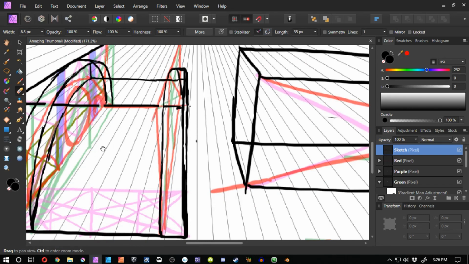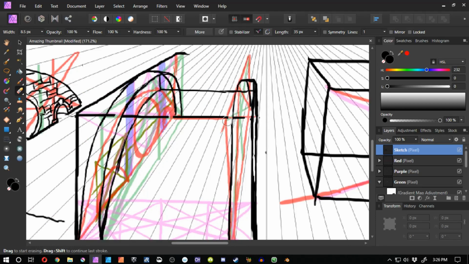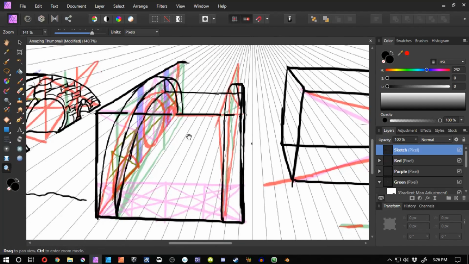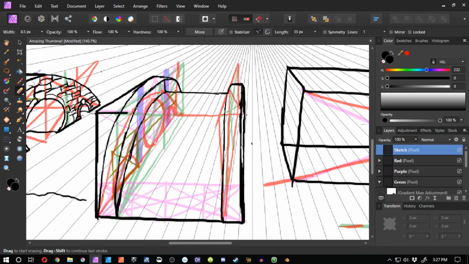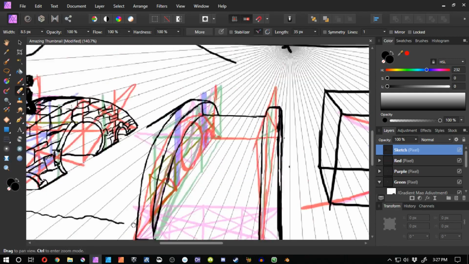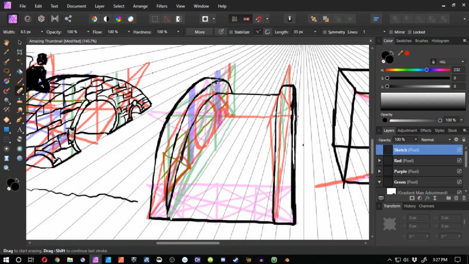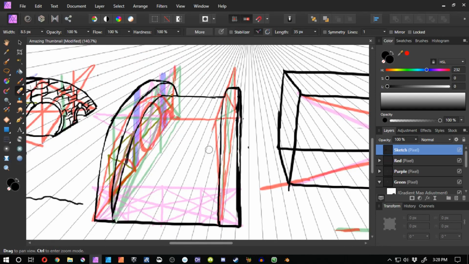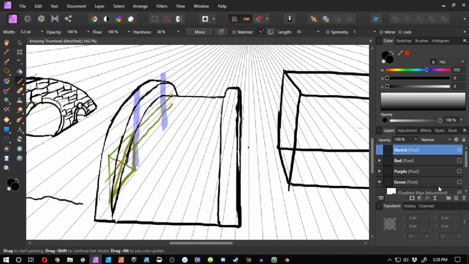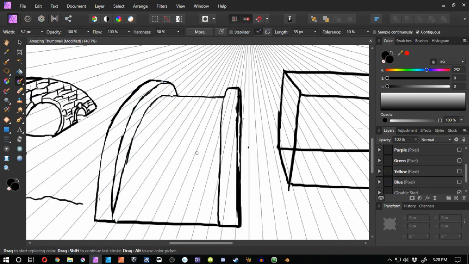So let me go ahead and start erasing the things that we don't need. Let me go ahead and zoom out a little bit so that you can see what I've got. Okay, so I'm gonna erase all of the construction. Oops, okay. And just doing a little bit of refinement as well. Okay, so we have a bridge right here. And so if we wanted to turn off all of these other layers at this point, you can see it looks like a bridge that's pointed at us.